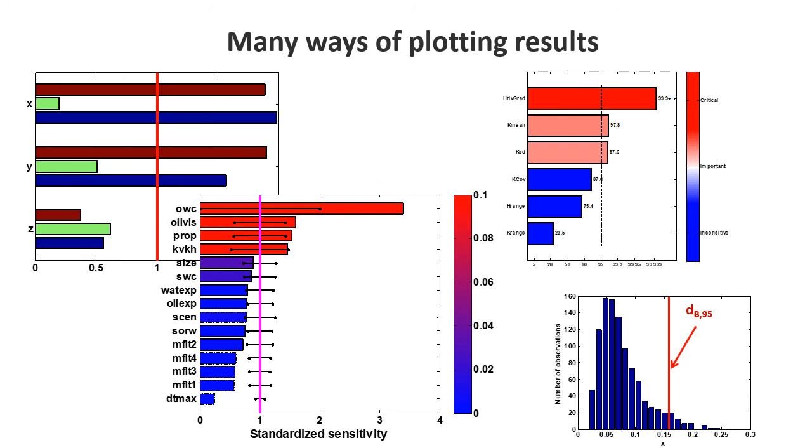There are many ways of plotting these results. As you noticed before, one way of plotting the result is simply to look at all three classes and look at the differences in L1 norms for those classes. We sum that up, and we can get something like this. Also, because we have a limited amount of samples, we can look at a bootstrap confidence interval around these points. So for example, this one is really very low, and so we'll never expect this to exceed that.